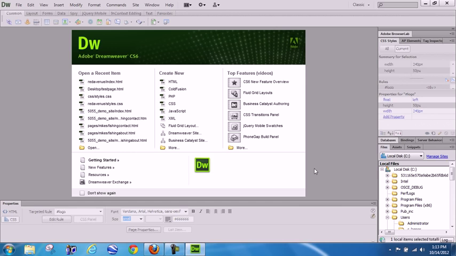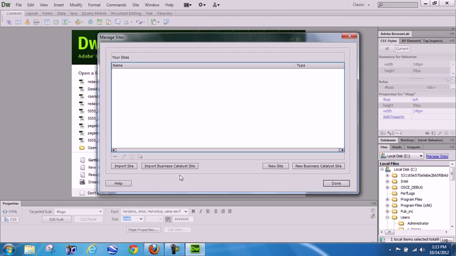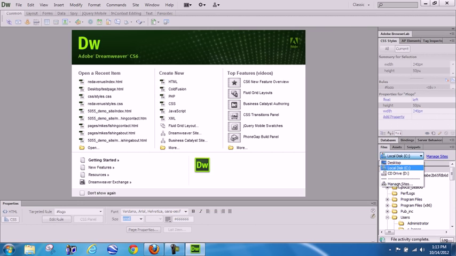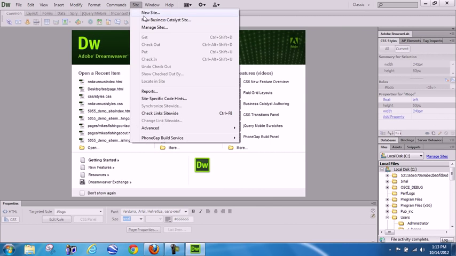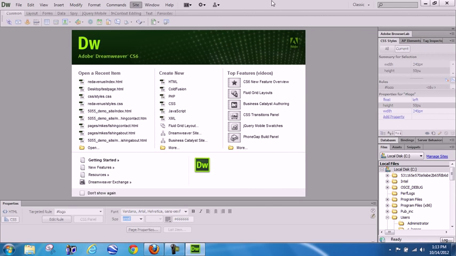If you don't have a folder yet, you can get to Dreamweaver site from a few things. You can click on Manage Sites here. You can go New Site. This, by the way, looks a little different in CS6, okay? And I'll explain the differences in a second. You can drop down here, you can click on New Site, you can go to the Site menu, you can click on New Site. I mean, there's so many different ways you can do things in Dreamweaver, usually the same thing. I always like the welcome screen. It's just sitting right there waiting for you, New Dreamweaver Site, okay?